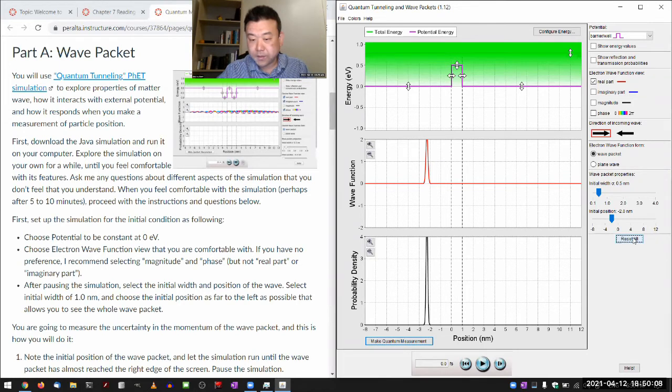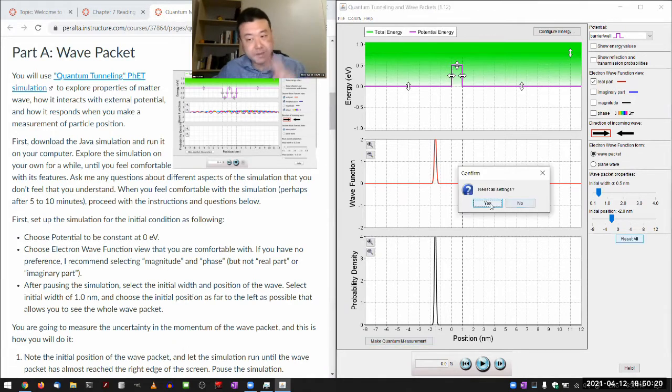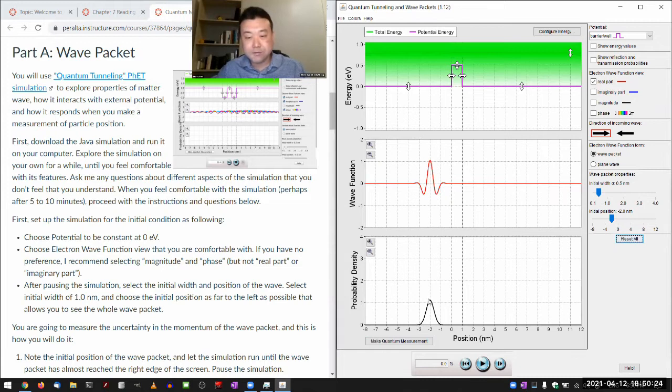I'll just do this 5 times so that you can see it. So I did it once. Let me reset the system. The particle is prepared in an identical way. I measure its position, and now it's found to be here. That's the second try. Let me do it 3 more times so that you can see the particle is found somewhere in this range, but always at some random location. The particle is right now here, and the next time I measure it, it could be exactly there. It's one of the most likely locations for the particle to be, but it could also be at a slightly different location. Okay, that was my measurement 4. Let me just do 1 more time. So yeah, those are position measurements of that particle wave packet.